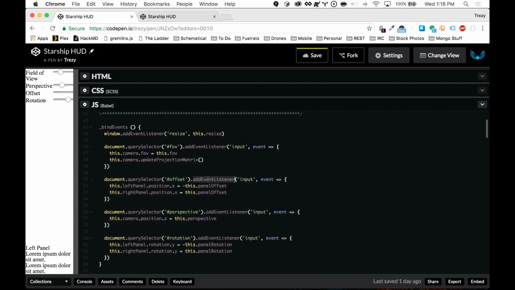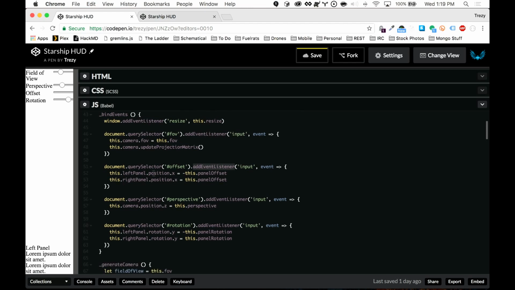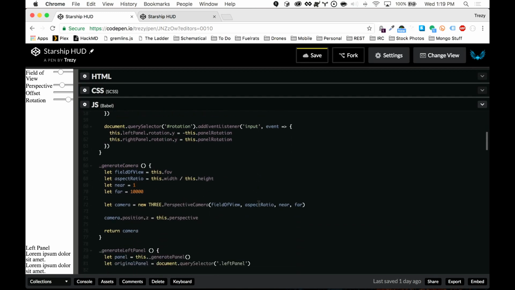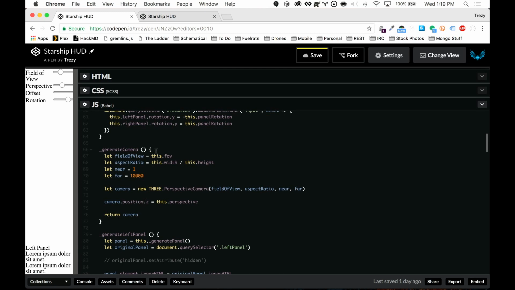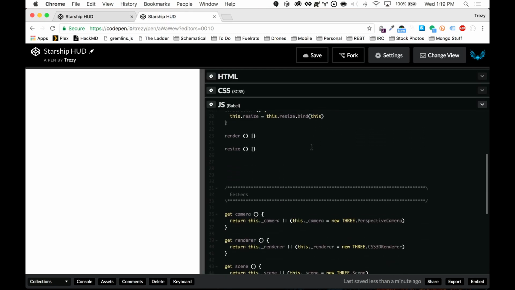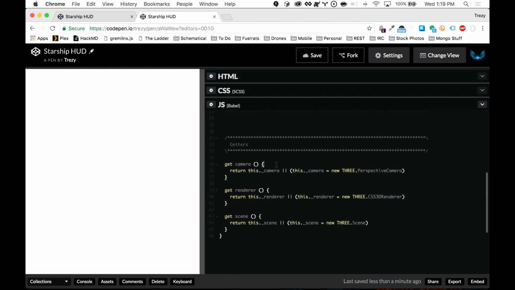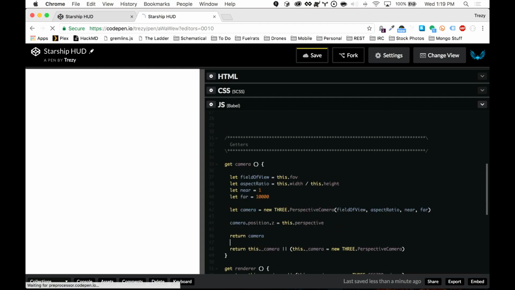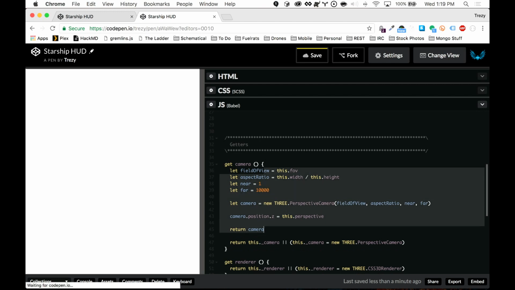When those range sliders change, we're going to update the positions and rotations and such for all of our 3D objects. Now our generate camera, I'm just going to copy this over here, and then I'm going to reference it real quick. So in camera, we're going to put all that in there, and then I'm going to comment it out just for now.